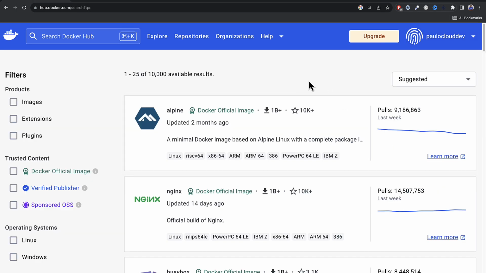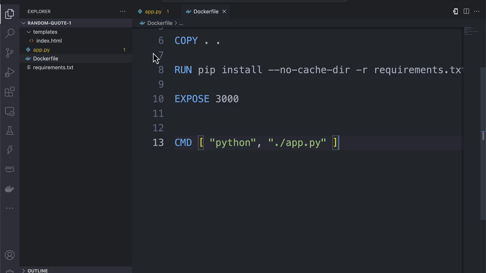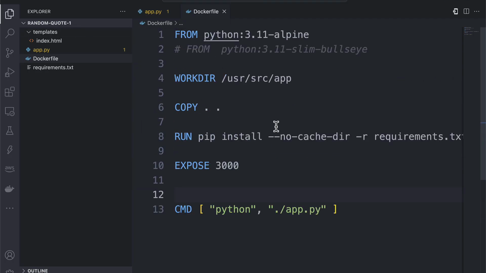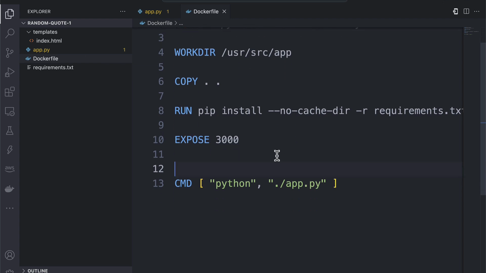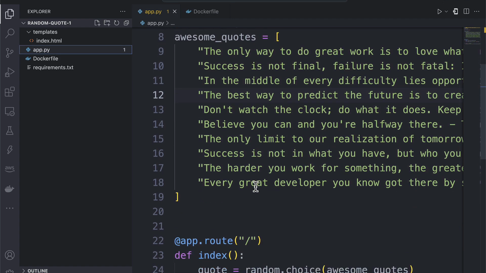Once you have created your Docker Hub account, you should be able to log in and it should have something similar to this as your profile name. Okay, so once you do that, then we're ready to author our image and then be able to push to Docker Hub. I'm going to use our previous random-quote-1, the project we've been working on that only serves random quotes.